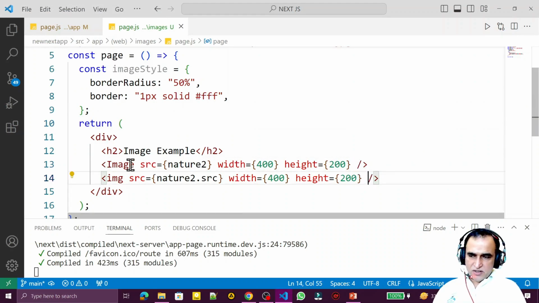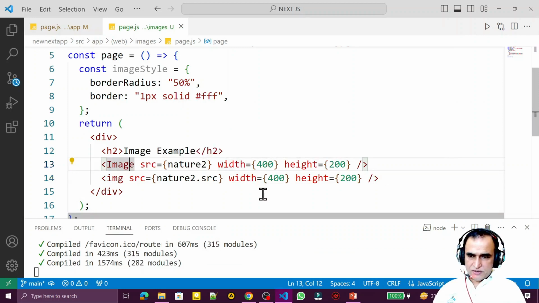In Next.js, the image component has so many properties, but the IMG tag has limited properties. Remember that, because it is an HTML tag. Whatever we use in HTML, we have that facility for the IMG tag. So the same properties we can use, but we can't use quality or some other information which we have available for the image component. Remember that. So we have fewer options, fewer properties in IMG, but for the image component we have a large number of properties and settings. I have explained the example here.